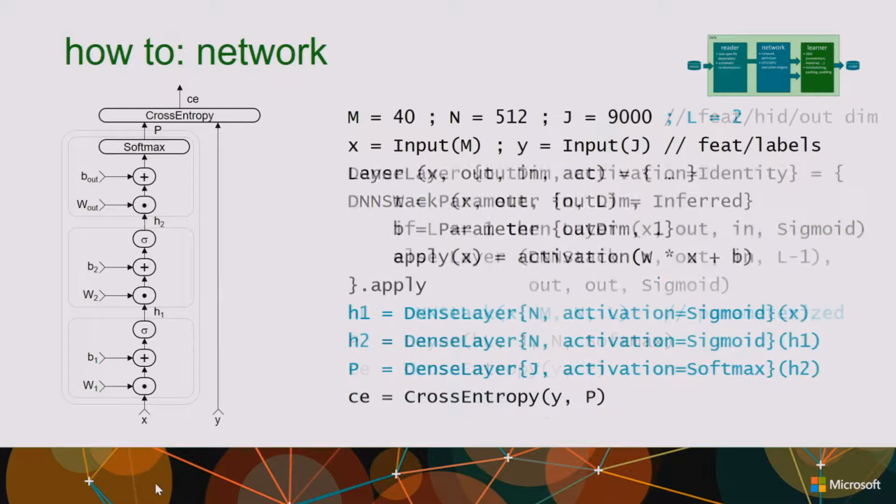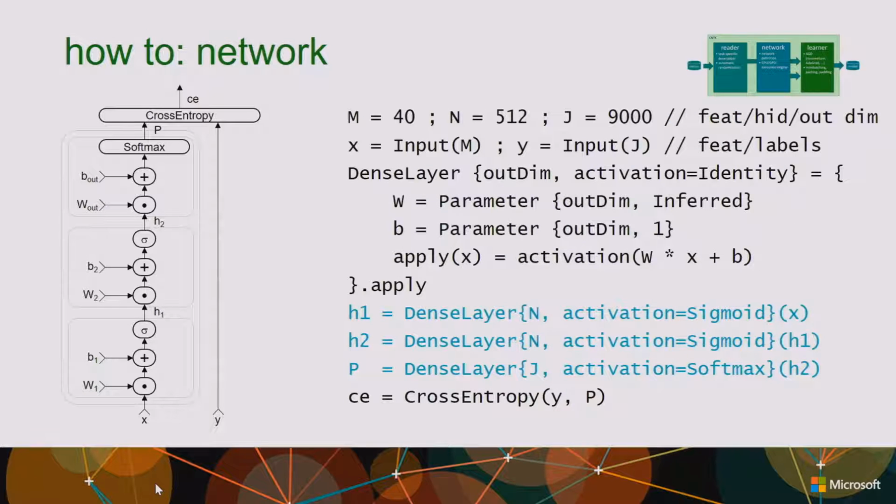So we can go a bit further than that. If you're familiar with Keras, probably some of you have seen that, you are more familiar with a pattern like this, where you're creating layers and then applying them. You can do the same thing in CNTK by creating a function that returns another function. What you see here defines W and B as the parameters, but then it doesn't return the value, but instead another function that you can then apply to your data.